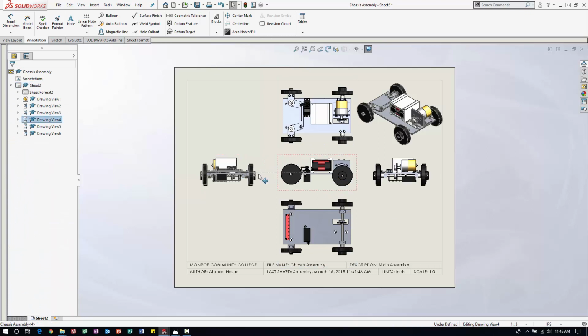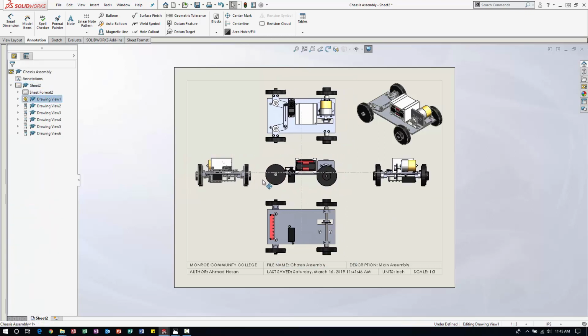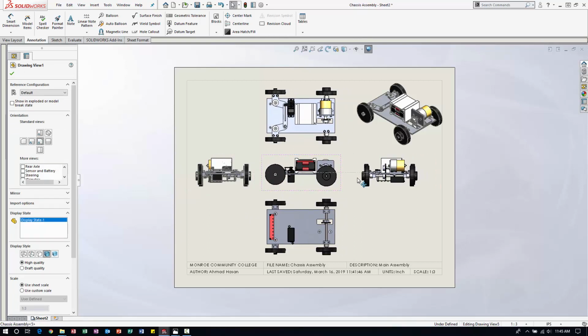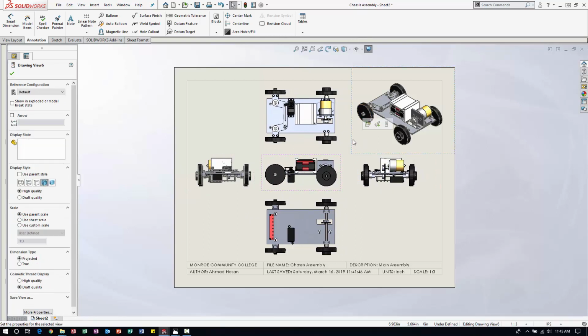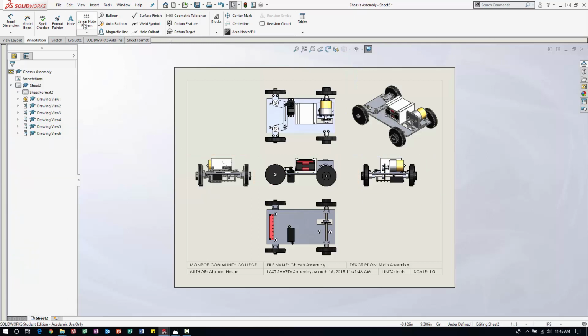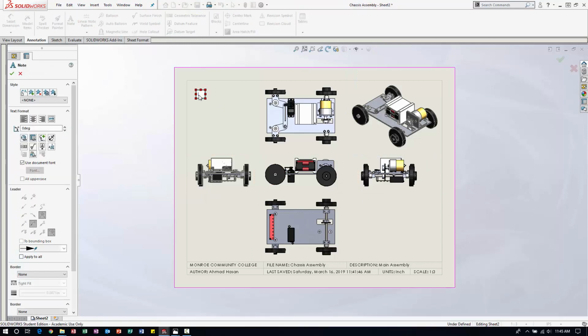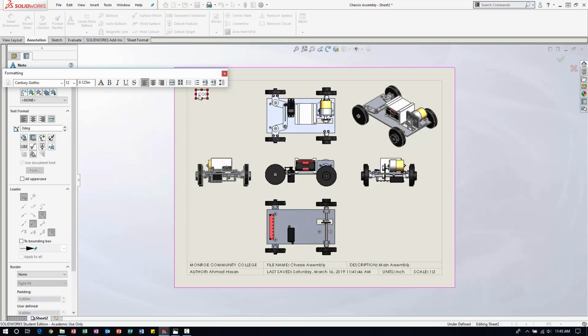So if I move this down a bit, slide these over, I can add a note here that says collapsed.